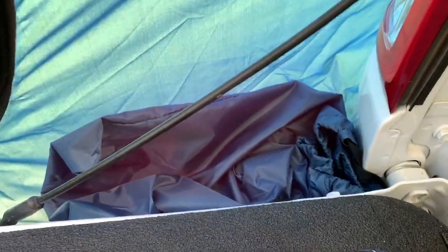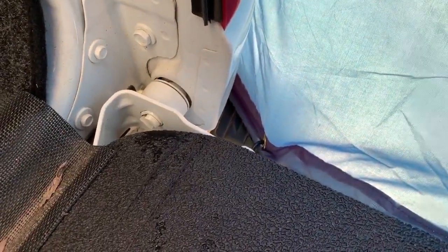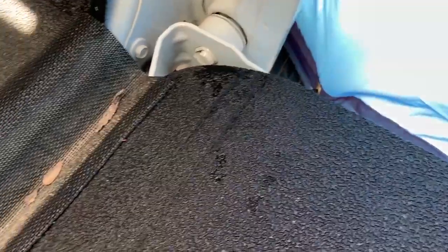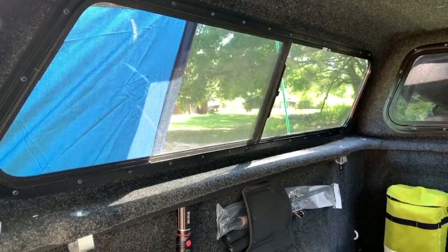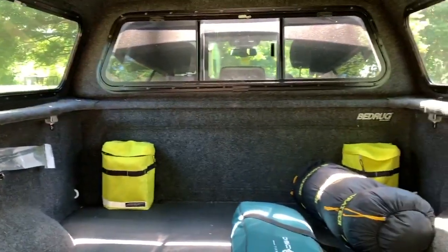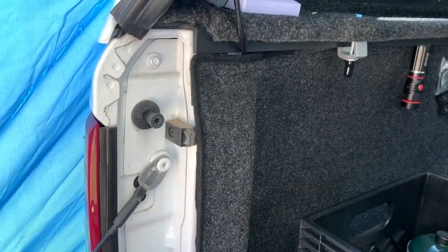Here's something you'll notice, well, at least I do on mine, is you'll have that little gap there on the bottom, and you can take your stuff sack, stick it there if you like, or use your dirty socks or a camp towel, anything you have, and it'll probably help keep a few of the bugs out. But like I say, this thing, it doesn't cover the window all the way, and that's good. You get your airflow through here if you need it. And like I said, not bad at all overall.